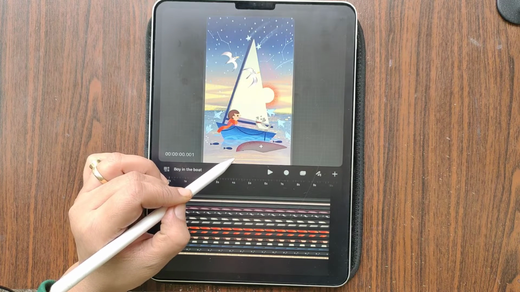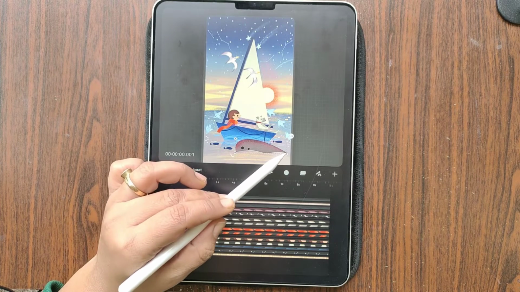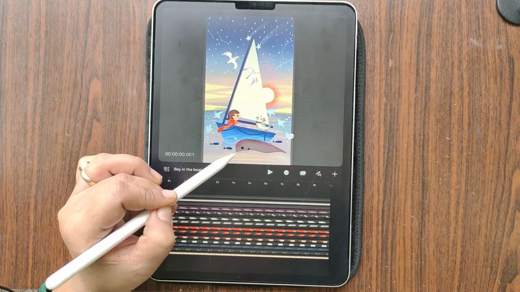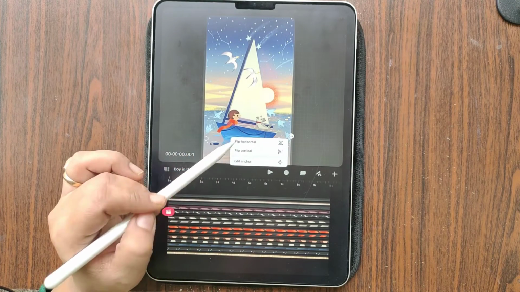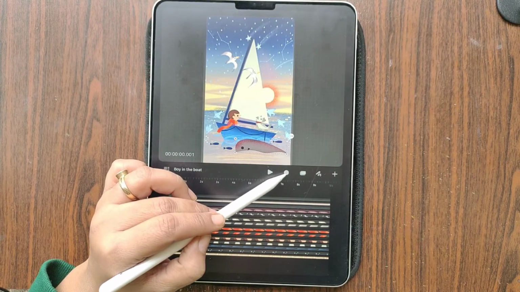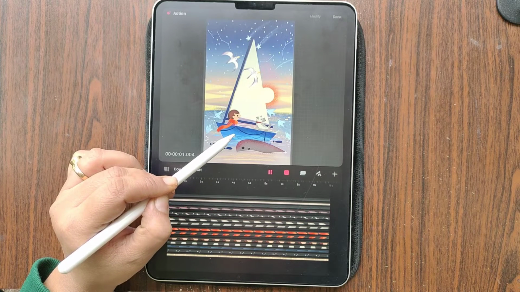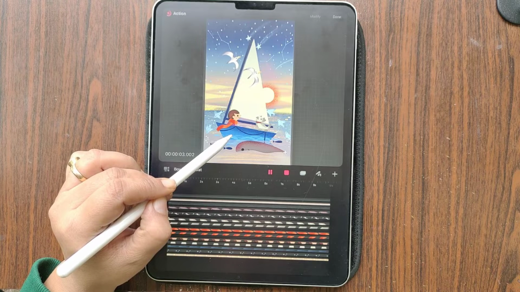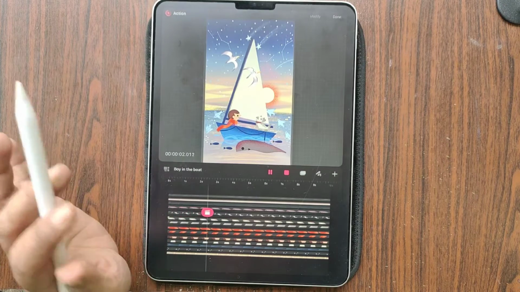And I did not draw the bottom part or the fins of the fish, so it's not looking that good. So what I want is, I want the back to be stationary and I want the face to go a little up and down. That kind of movement I want to create. So it's simple. You have to go to edit anchor, place it to the end, click on done. You record this and just move it a little like that. Not much because it's not going to jump out. I think that is good. Just a very tiny little movement over here.